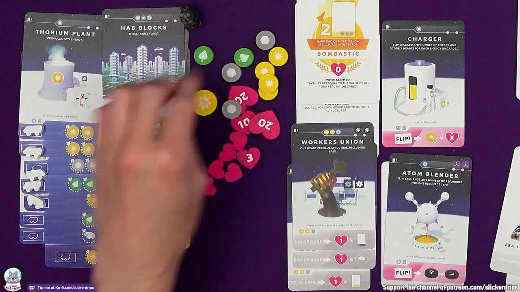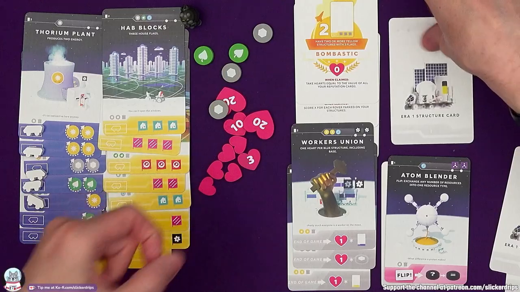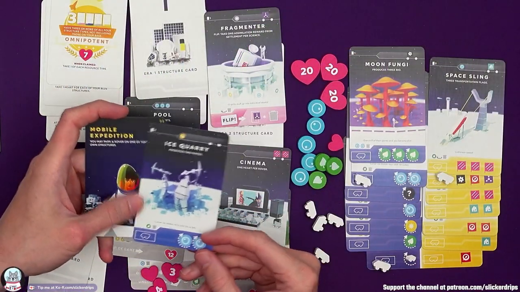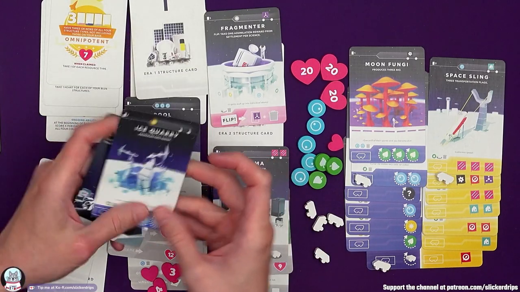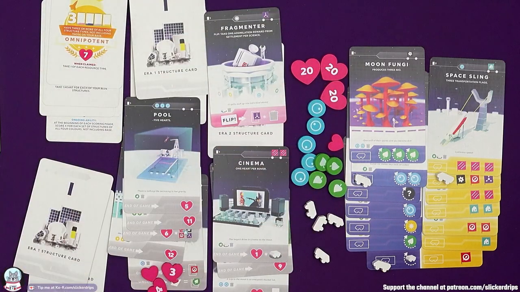Oh, dear Marty. So he has got 7 energy. So he can flip that for 7 hearts. And then over to me. I've got this ice quarry. None of it matters, does it? I don't think so. I'll just discard it for a bio because we don't get anything for this stuff.